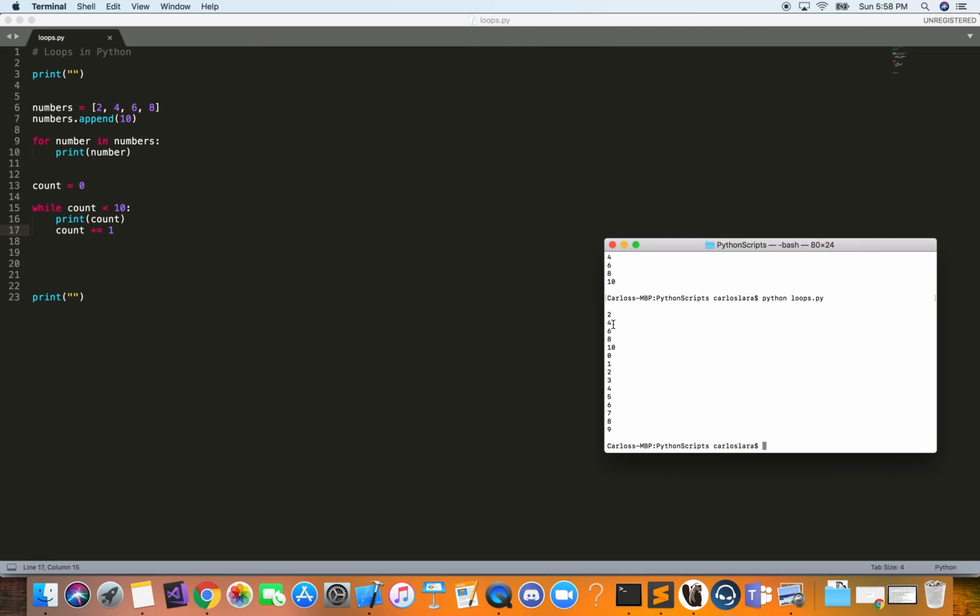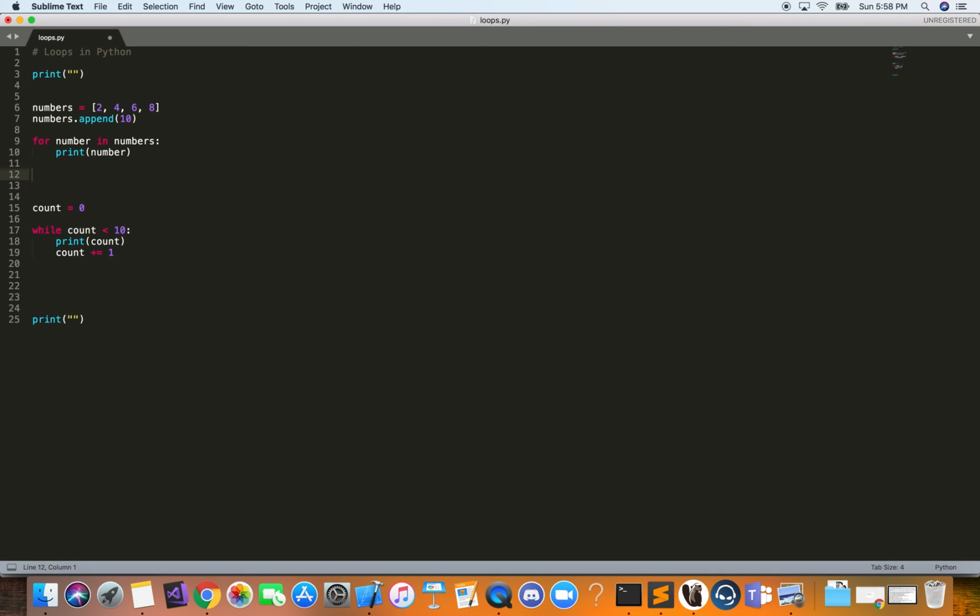And as you can see here, we have the initial for loop, and then we have 0, 1, 2, 3, and so on until 9, just as we expected. So very nice. That's just a basic and simple introduction on loops in Python. Again, we have for loops that are going to run a certain number of times based on an iterable, here our list in this case, and then a while loop that's going to run just while a certain Boolean condition is true. So what are other things that you can do here?